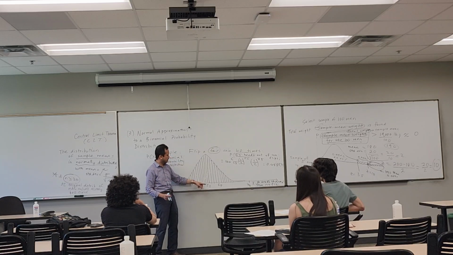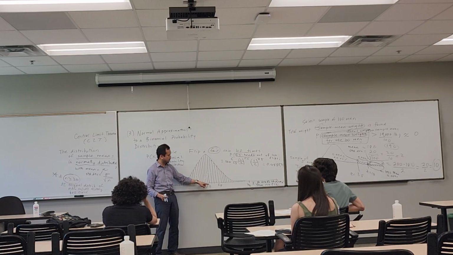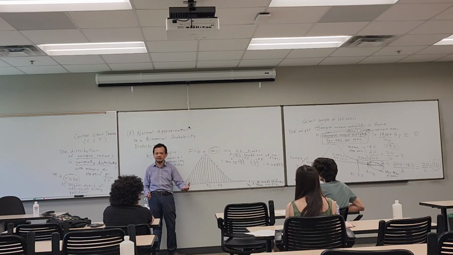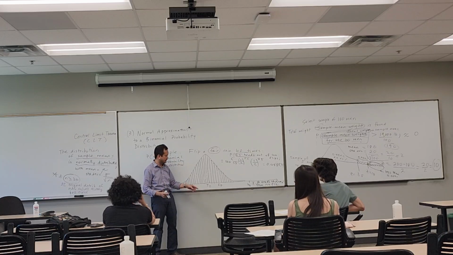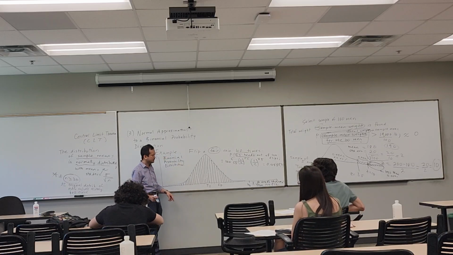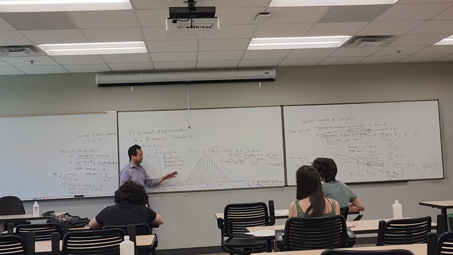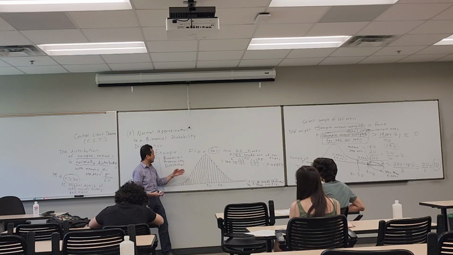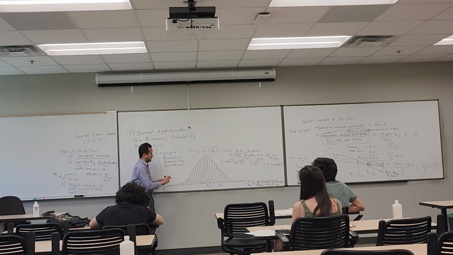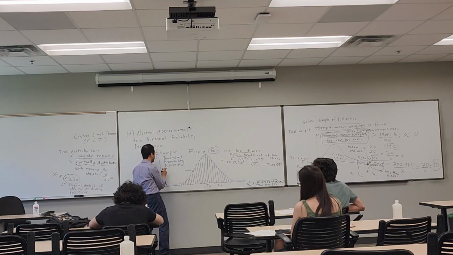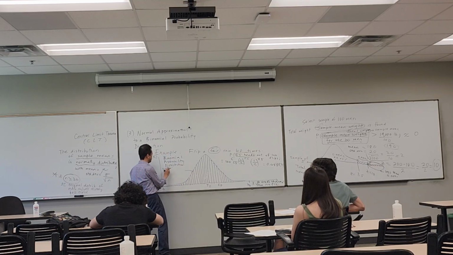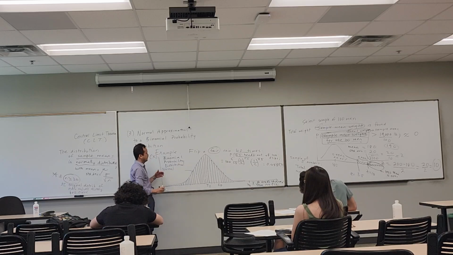It's discrete, and the reason it's discrete is you can't have fractions of coin flips. So you can only have 50 heads out of 100 flips, or 51 heads, you can't have 50.8 heads. And that's why anywhere in between these whole numbers has probability zero, and that's why you have these gaps. So the actual distribution is the one with the gaps in black, called the binomial probability distribution. But the approximation is the one in blue, and we call this the normal approximation to the binomial probability distribution.